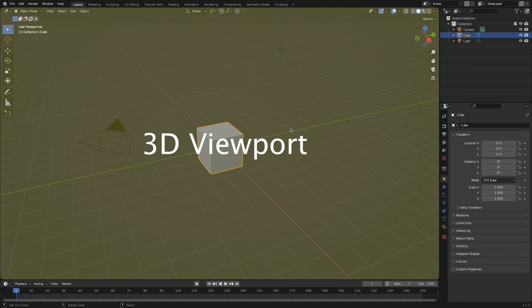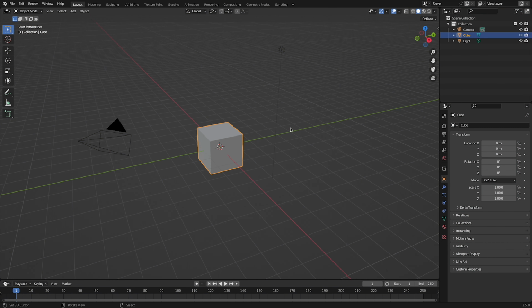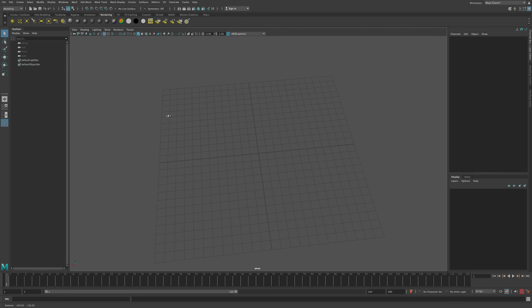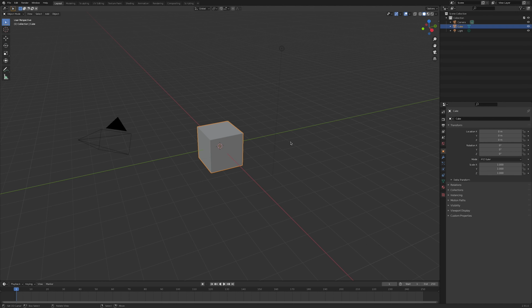This is the 3D viewport. It's where you'll do 90% of your work. This is where you interact with your scene and everything in it. If you set your shortcuts to industry compatible, you already know how to navigate the viewport, don't you? Oh, good for you! Otherwise, you navigate the viewport like this.